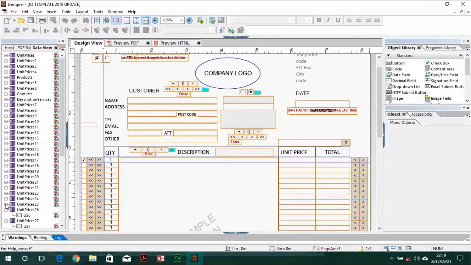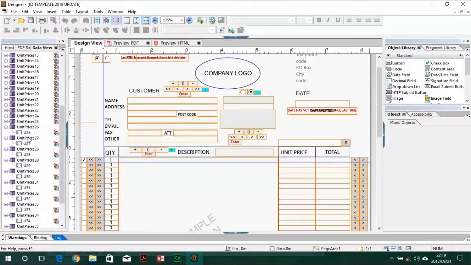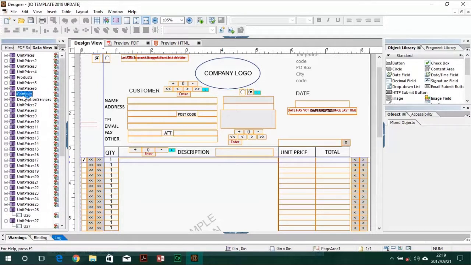Your guy's laptop or computer has a different file path. It might be C drive users John, or C drive users Timothy, whatever it is. So when you guys get this template, you go to data view, and I'm gonna go to contacts again, right? So what you're gonna do when you've installed Microsoft Access 2010, it's only going to work with Microsoft Access 2010.